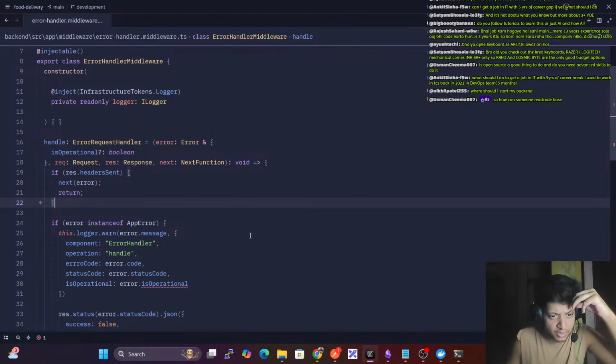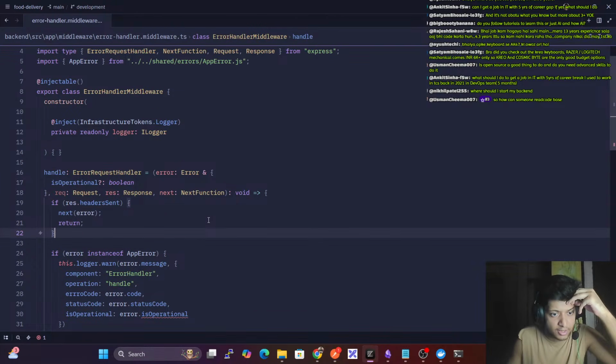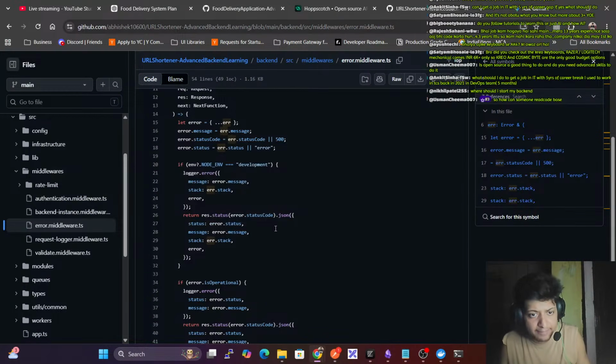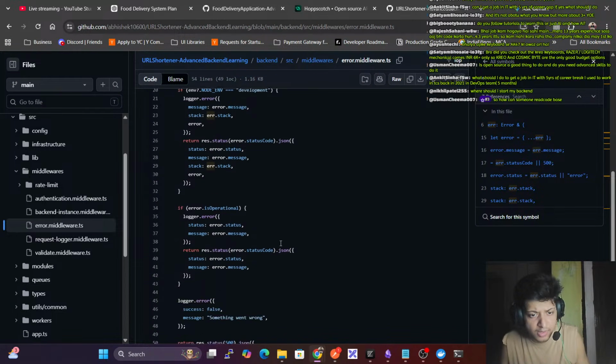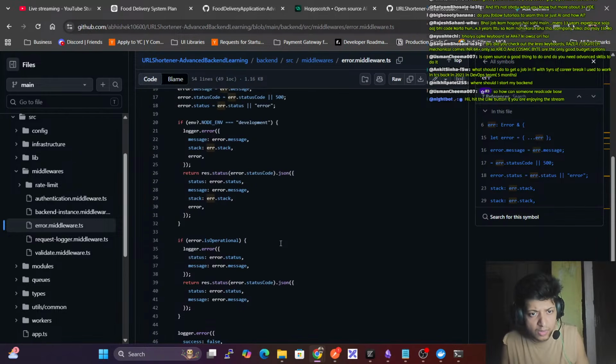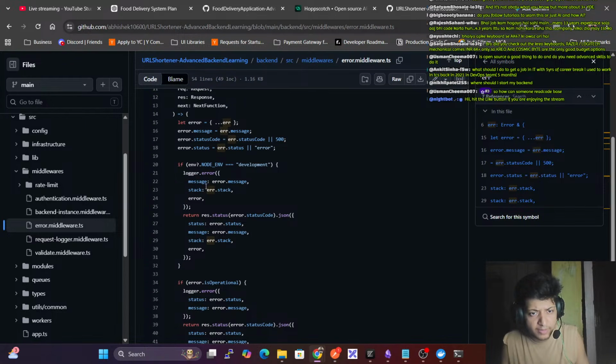We are not saying is operational. App error, it says that it is not inside the app error. So instead of this app error, we have development, then we are doing this, okay.